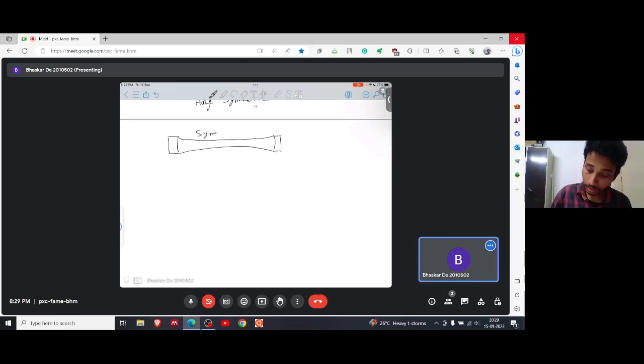Then this is symmetric confocal, R2 equal to D and R1 equal to D, and this is A by root 2. So this is basically a curved mirror with a radius of curvature D for both the mirrors, and this is known as symmetric confocal. So this makes the size of the beam as A by root 2 at this particular point. That's why it is known as symmetric confocal.